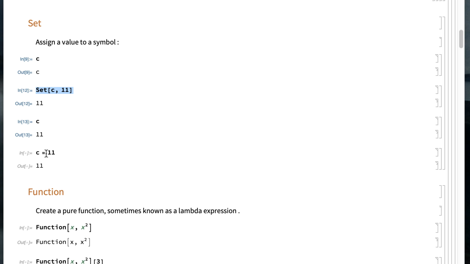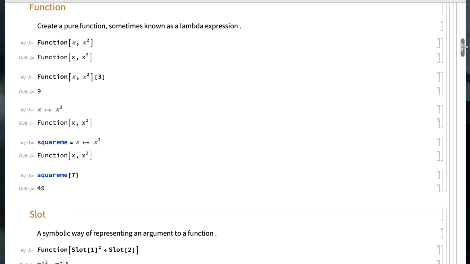Now, you're very seldom going to see it written out this way. Everybody uses the short form of the little equal sign. Equal is what we use for assignment. We don't use left arrows as in R. We use equal, which is what most computer languages do. So there we go.